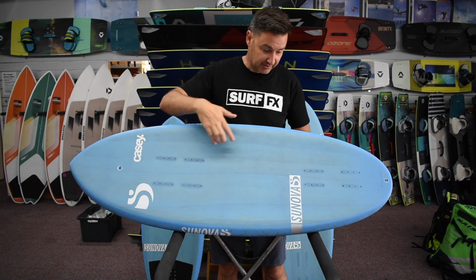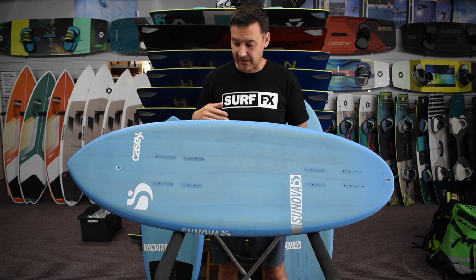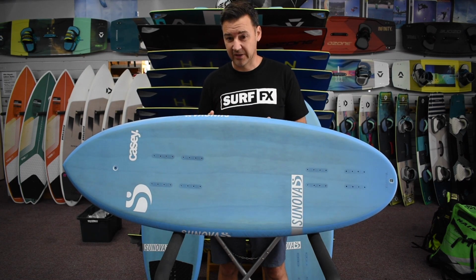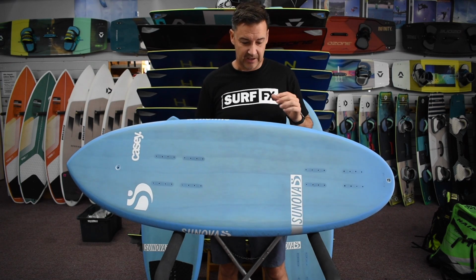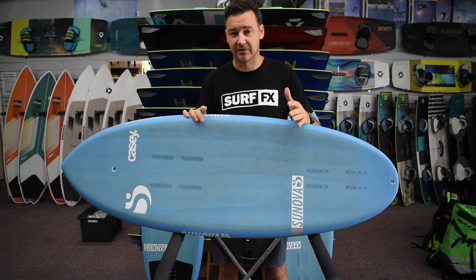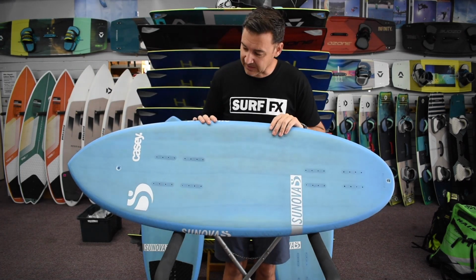So to start off, you can see you've got inserts if you want to put foot straps. This is a board that you can also use as a kite foil board, or as a tow board. It's in the TR3 construction, which is a nice environmentally sourced timber, Paulownia. It makes it super tough, with great impact resistance, so you're not going to be subject to big dents and dings and things like that.